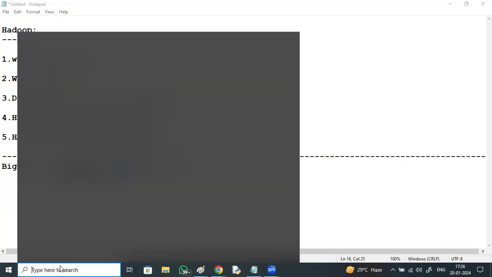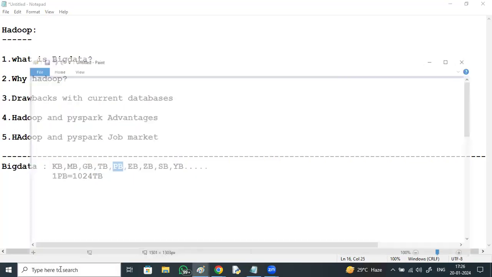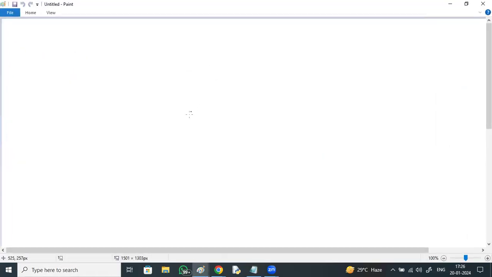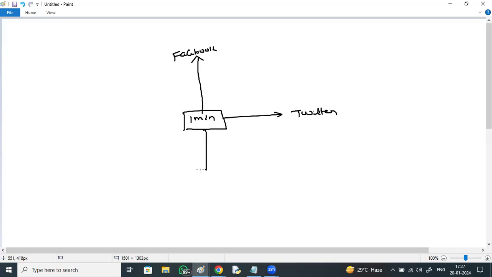Observe. If you take just 1 minute, within 1 minute there is huge data. Like the example I said, in 1 minute, what is the data generated by Facebook? What is the data generated by Twitter tweets? And everyone is querying in Google, right?